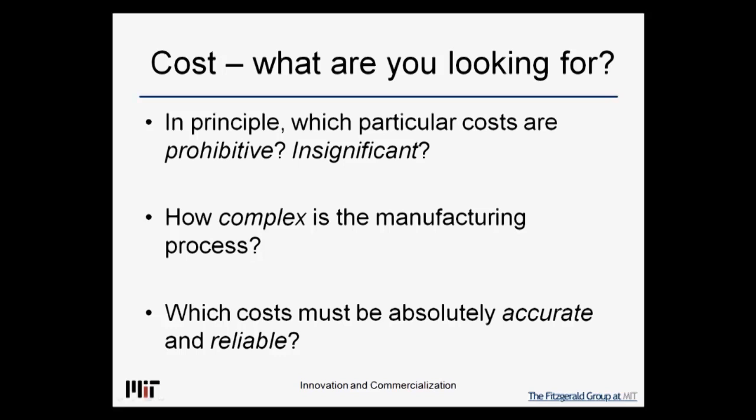On the other hand, sometimes costs can be so insignificant in principle that it really doesn't make a lot of sense to spend time and money figuring out those particular costs with any great deal of accuracy. Even if we know how to do it, we don't want to waste time on it. And other times, there may not be any specific individual cost to focus on, but the complexity of the manufacturing process itself might be the dominant cost component that we need to really focus on.